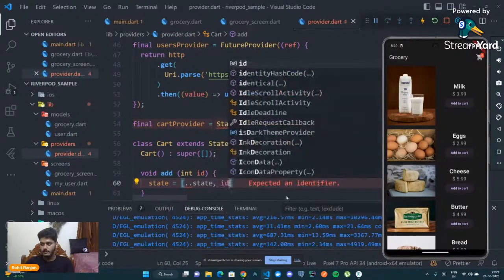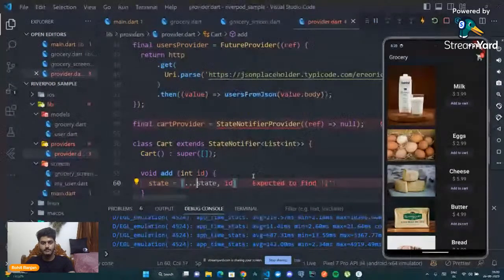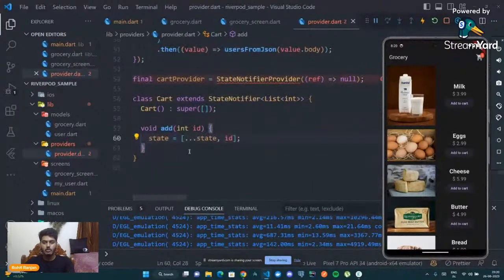You can do it something like this. What this does is adds the index which you are passing through this into your current state. So every index you would be adding would be getting added to this list, right?